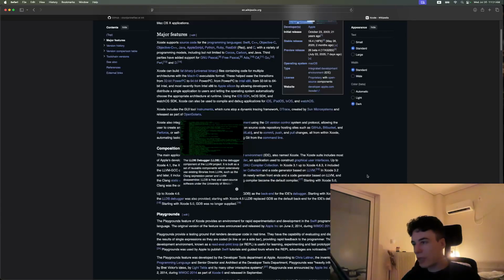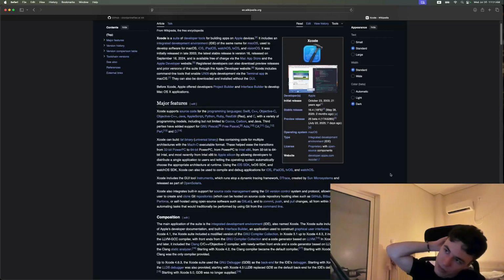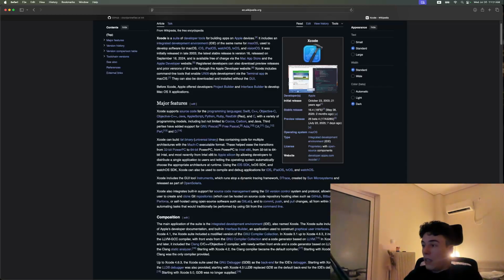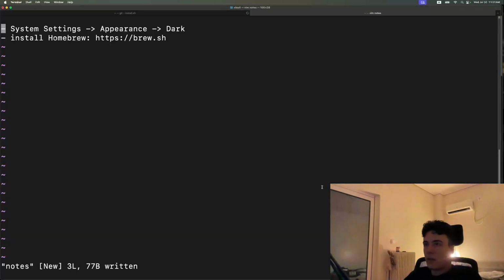LLDB goes hand in hand with Clang. Clang has an LLVM backend, and GCC is its own thing, and GDB is a debugger for GCC, and LLDB is a debugger for Clang.